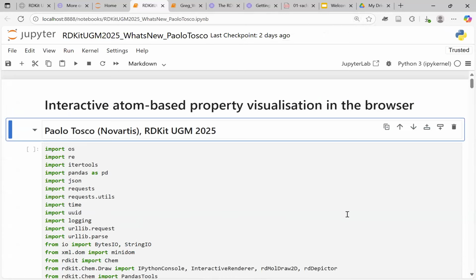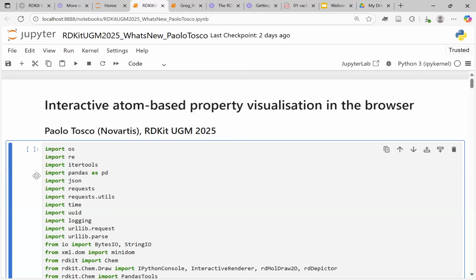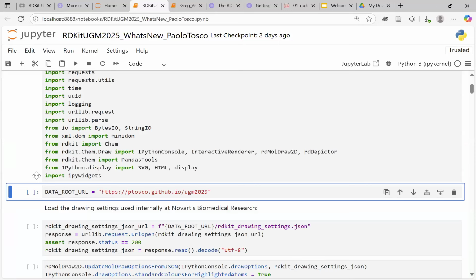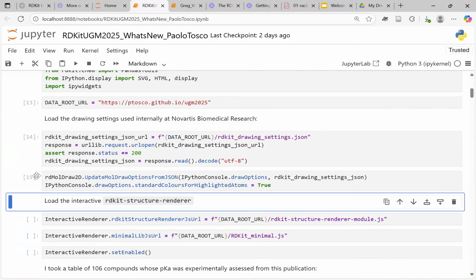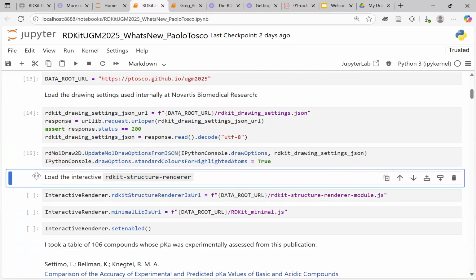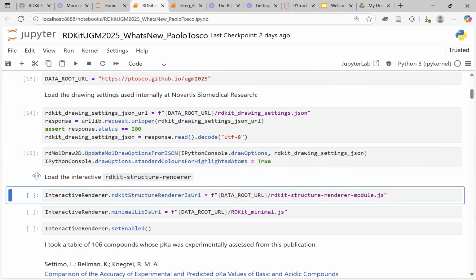So this is just some enhancement to the RDKit JavaScript library, the one that allows you to use RDKit directly in the browser in web applications. Here I'm displaying this in Jupyter, which is itself a web application. Just a quick refresher, I have already presented this before, but not all of you may be aware of this. So in a Jupyter notebook, don't worry about this part, this is just about loading some settings that I like more than the standard ones. Greg is not agreeing with me, but that doesn't matter.